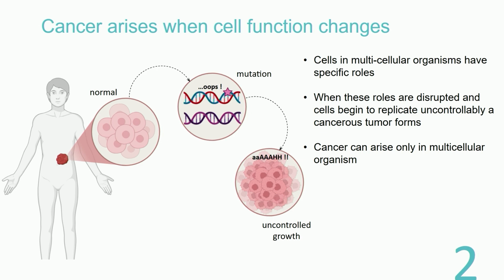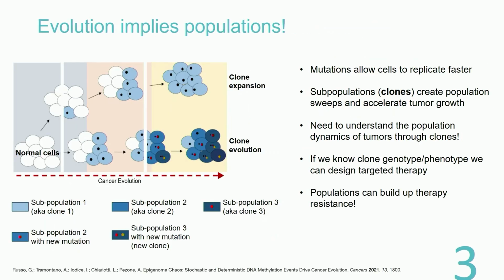Now, wherever there is uncontrolled growth of cells, we're going to see evolution of cells, and we could either see expansion of cells from the source normal cells, or we could see that these cells evolve and give rise to different subpopulations. Why is this an issue in the field of cancer? Because if you're coming up with some kind of therapy and trying to treat some specific population of cancer cells, if the population is giving rise to different subpopulations, then it's possible that the therapy could not actually affect the new subpopulation.